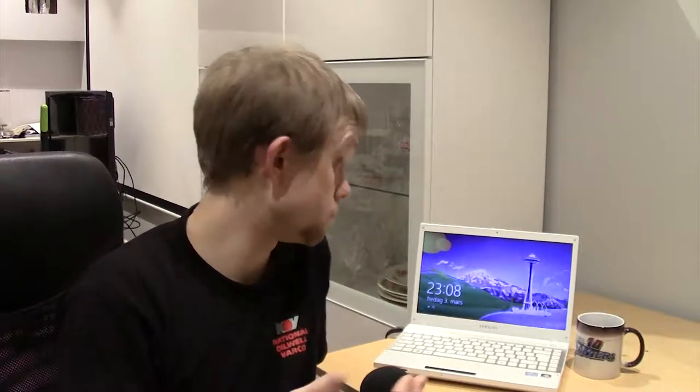I installed Windows 8 for my daughter, basically because that's the only serial I had that I'm not using — I'm using Windows 10 on my main rig. She doesn't need anything newer anyway. And who knows, maybe that serial has gotten the Windows 10 upgrade yet. We'll have to install some updates and see.